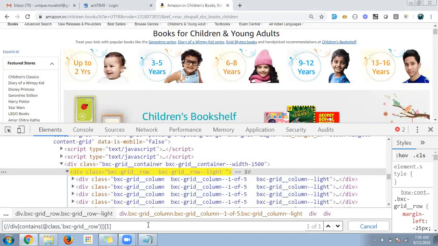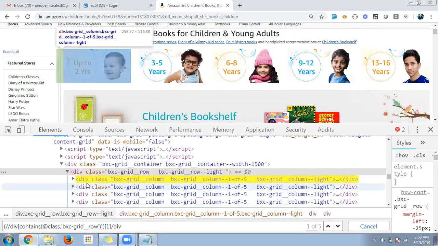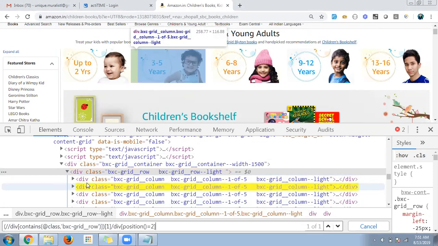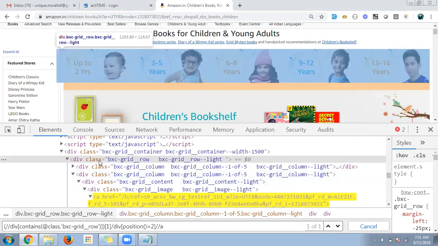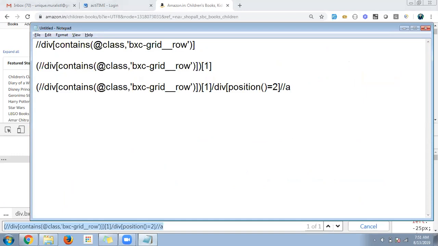In that, again go for the div. So now it's 5 matches. I want the second one, so I'll go for position is equal to 2. Then //a tag gets my information. After that, the div tag, there I'm going for position 2.